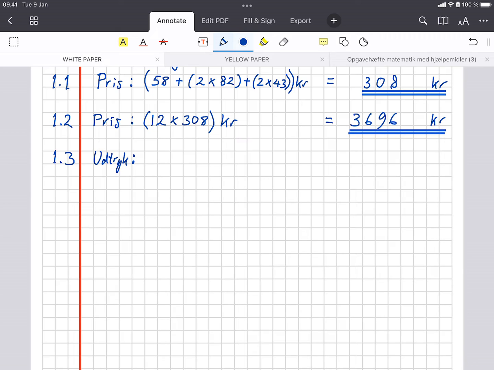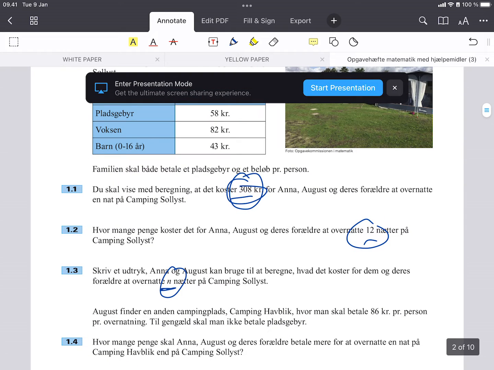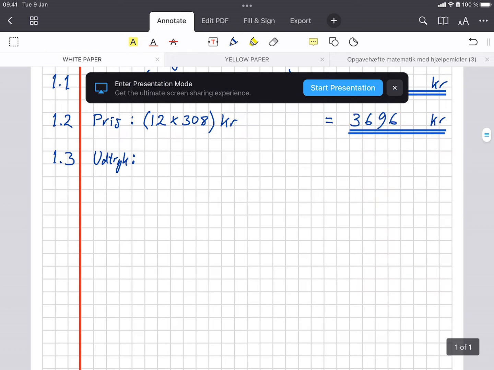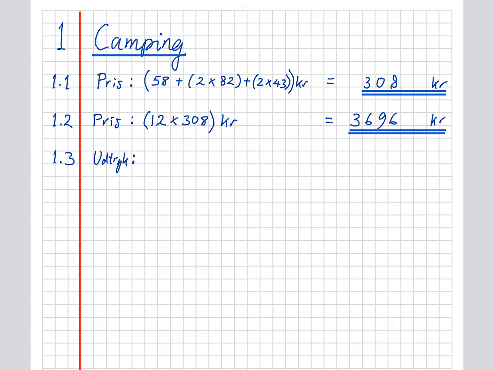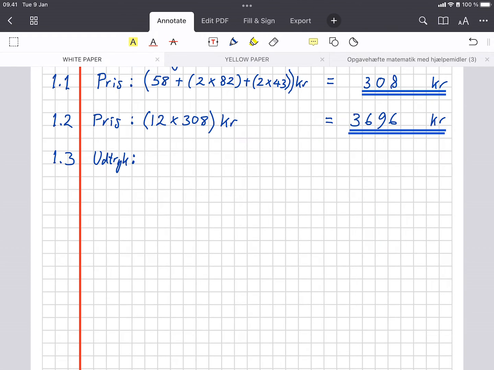actually, let's just go back to the question. Yeah, so it's 308 times the number of nights. I'm just thinking about the best. I think it's sufficient just to put 308 N there over that. Let's just get the hundreds, tens and units lined up. 308 times N.